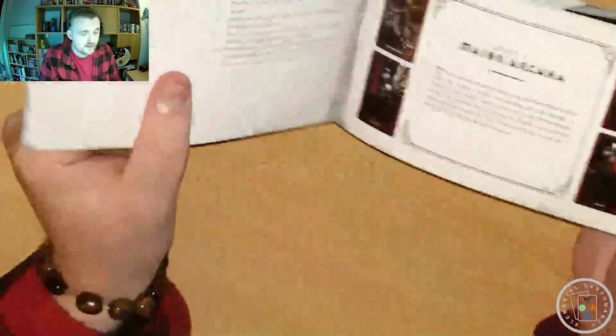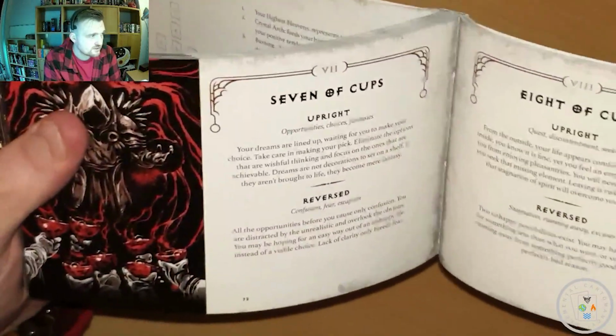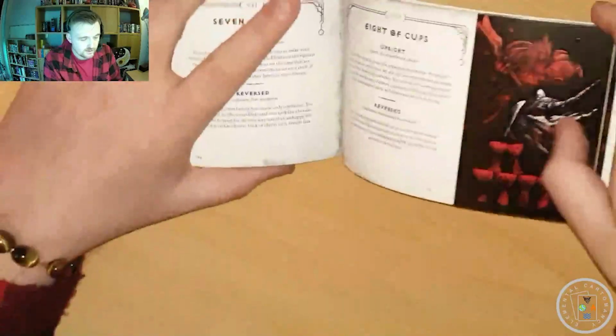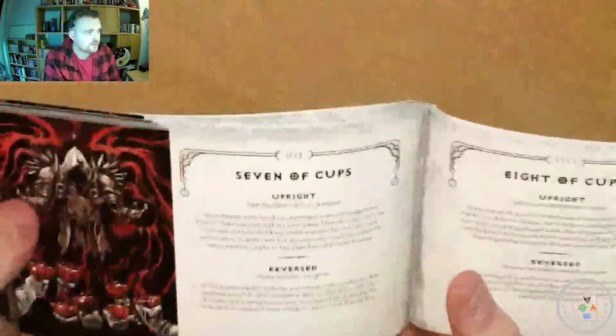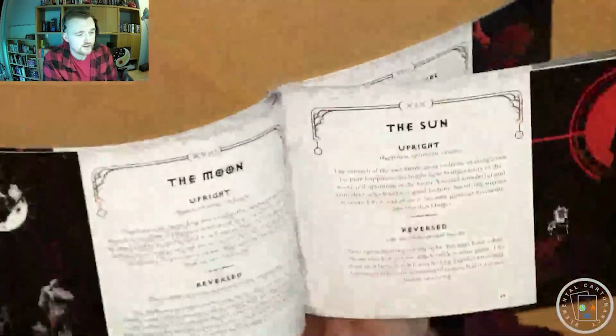As you can see, it's got some great information on spreads, and it has good info on majors and minors. It doesn't scrimp on the minors. As you can see, we're getting the same amount of information as we do for the major arcana cards.